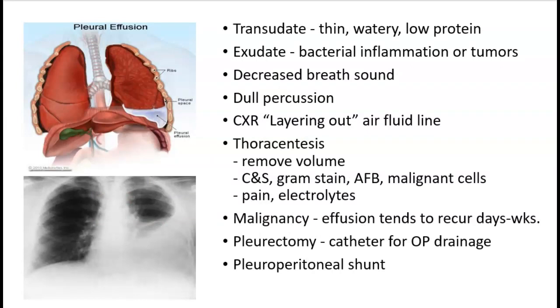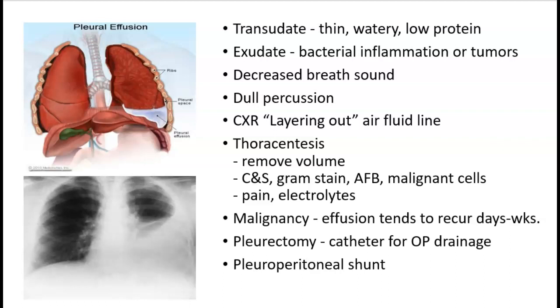And here we'll talk about a pleural effusion. So pleural effusions can be either transudate or exudate. So basically, if it's thin and watery versus an actual bacterial infection or malignant from a tumor. You can see the X-ray there shows that layering out of the air fluid line. If we were to percuss the patient, we would hear a dull percussion. So remember, air gives you hyperresonance and fluids would give you dull resonance.